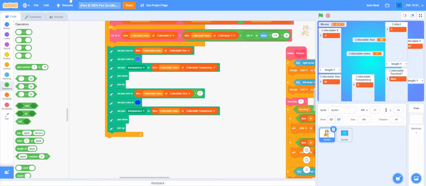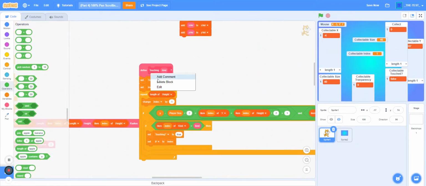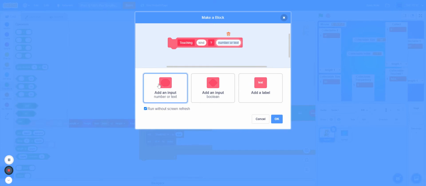But we need to do a little bit more. So we go to the touching block here and add an input. Call this index. Okay.